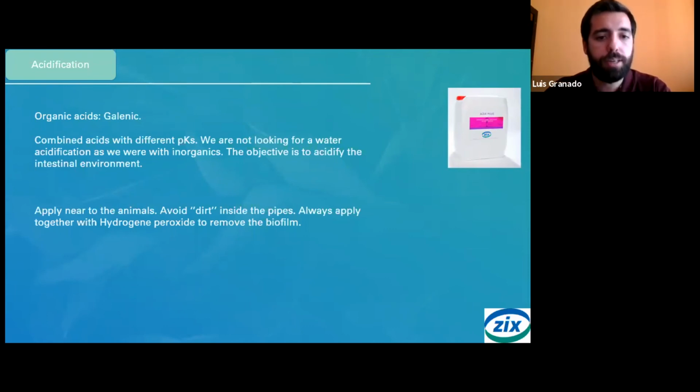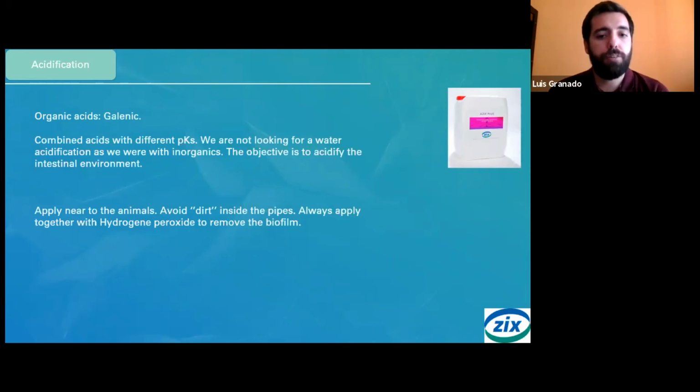Our objective then, as I said, is not as much to decrease the pH. It is adding the acids into the water the nearest possible to the animal so it works on the intestinal level, acidifying the inside of the bacteria in order to promote the saprophytic bacteria in front of the pathogenic ones. But remember, in these cases, always the nearest as we can to the drinking point, so the not dissociated part of the acid will travel further into the digestive system, but also to avoid biofilm problems.